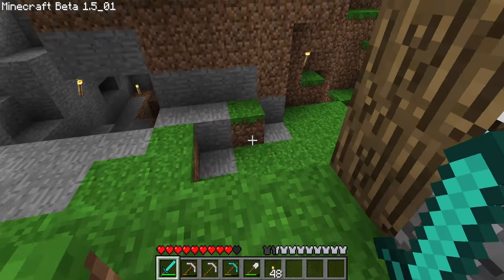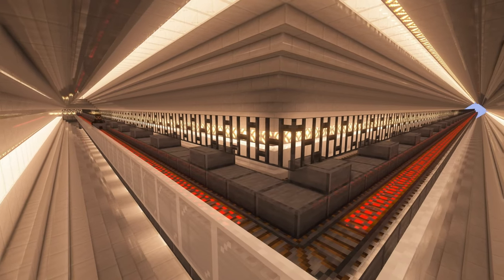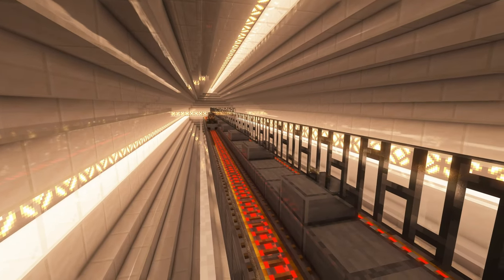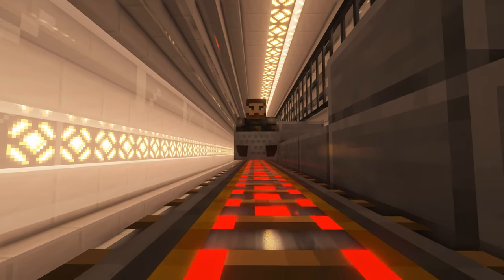And finally, time for the other major addition in this update. Powered rails, and their little baby brother detector rails. Powered rails changed minecart travel forever. Until these were added, minecarts were just a little wonky and didn't have too much utility. Now, this became the fastest travel in the game at the time.